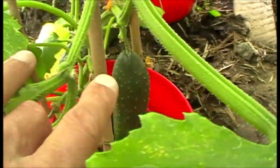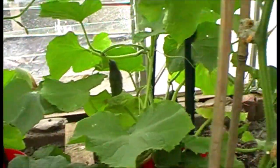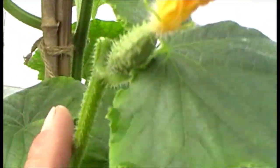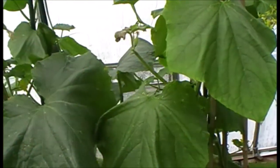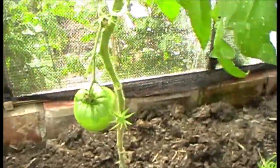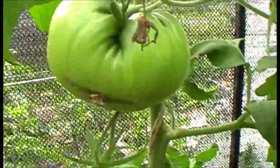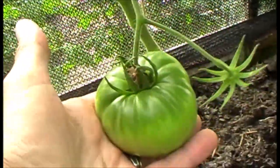If you look down there, there's one there, 2, 3, 4, 5, 6, 7, going down the back there, 8. There's about a dozen cucumbers, and still plenty of small ones, and I'm trailing this one along the roof. So if anybody knows why they flop, another thing I know is about temperature fluctuation. Anyway, moving on, these are the Wenzel, like a beefsteak. There's not many on, to be honest, but they're looking like they could turn into some quite nice tomatoes. It's quite a big one down there.